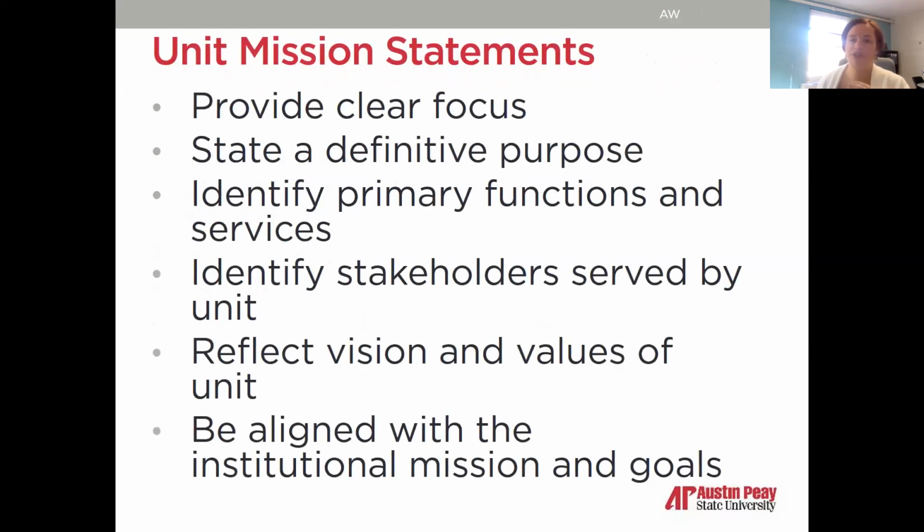So your mission statement is basically a focus for the purpose, the administrative purpose, the educational purpose, whatever it is of your unit. We recently had a little office retreat because we've had some things change, and we came up with a new mission that really we felt like fit us. And that was actually a really constructive exercise to lead us to our new outcomes as well.